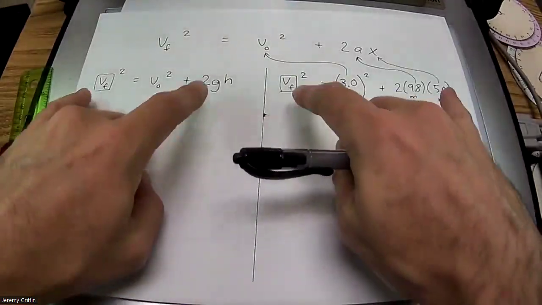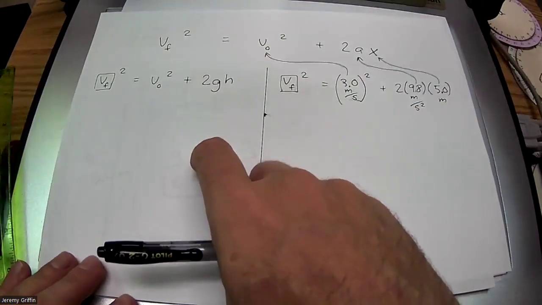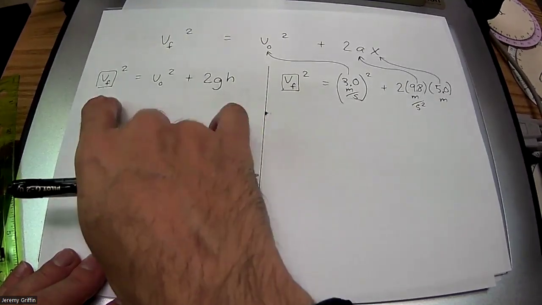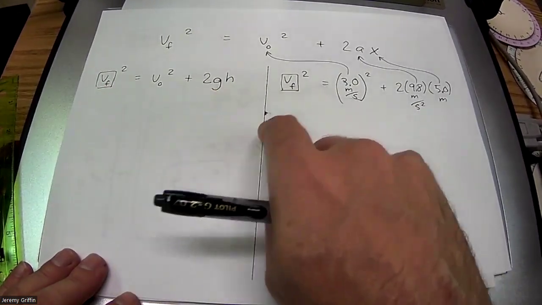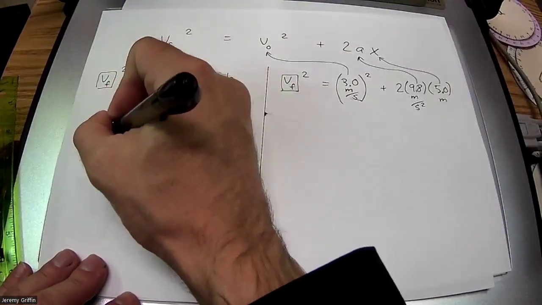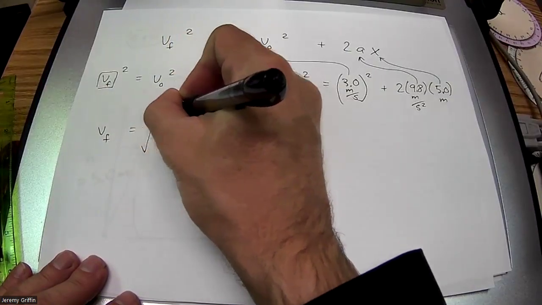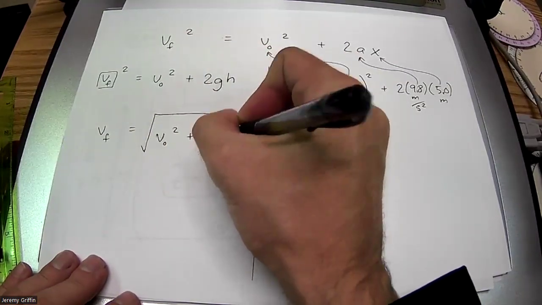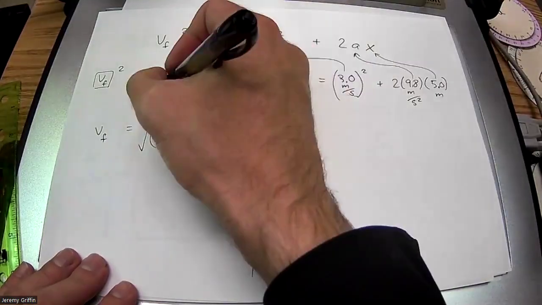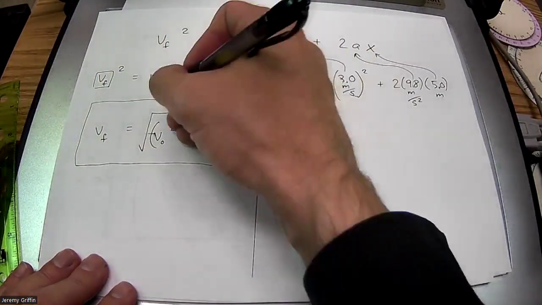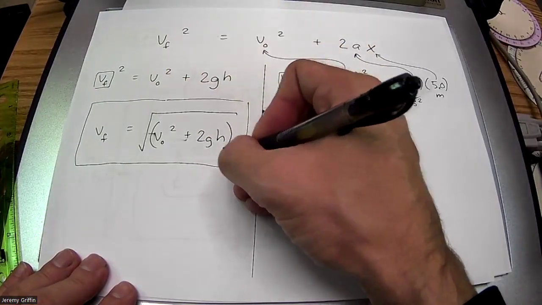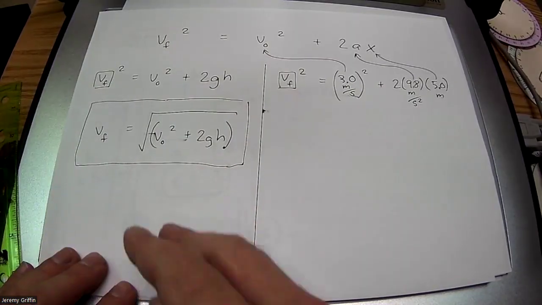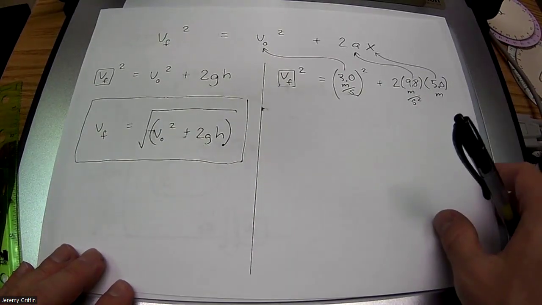And you don't have to do both ways, but do either way. I want you to do it the same way. Oh, it looks like actually I only have one algebra step anyway. I have to do what to both sides? Square root. So final velocity is going to be the square root of the throw velocity squared plus 2gh. What's nice about solving in terms of variables is that you get everybody's answer. You guys know there's like 10 different versions of this paper floating around with all different numbers on it, right? But it's all the same scenario. So this right here, what I just boxed in, is the answer to everybody's paper. You can plug it in and it'll work.